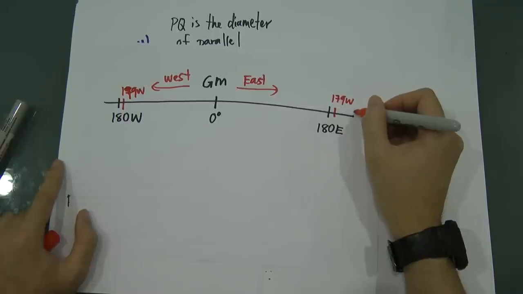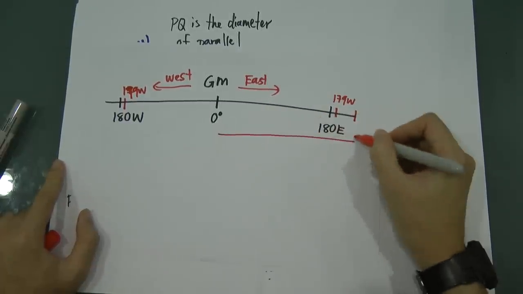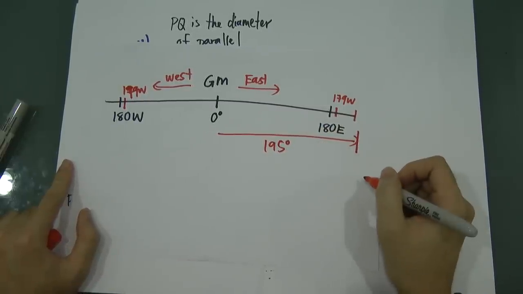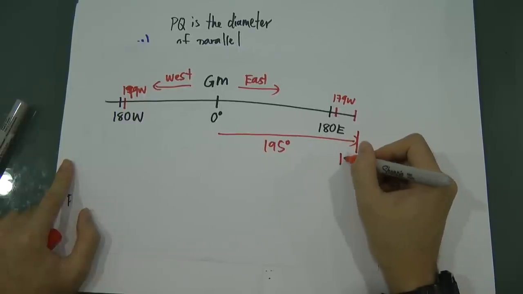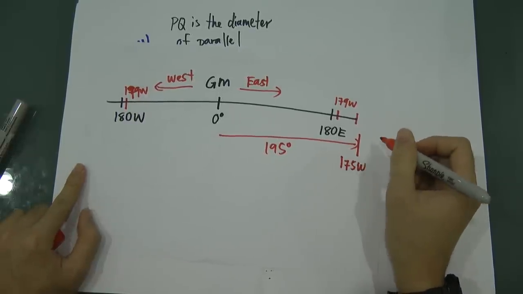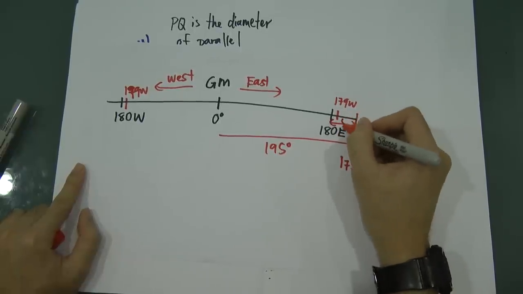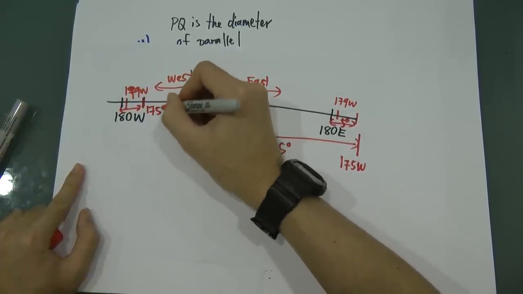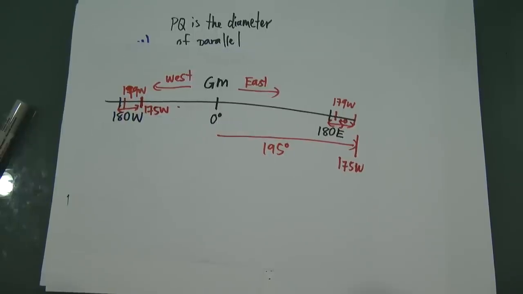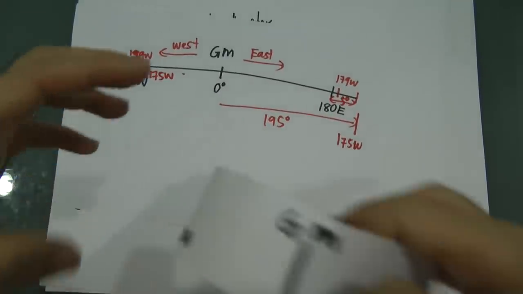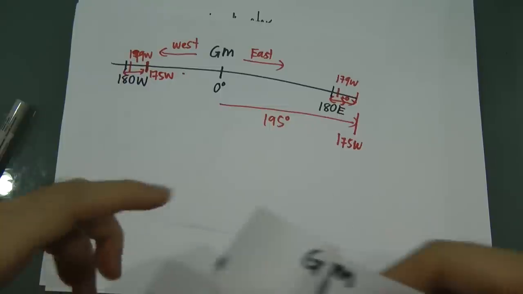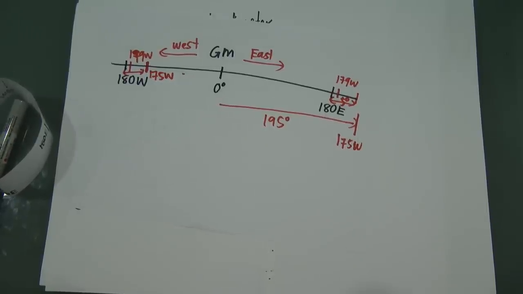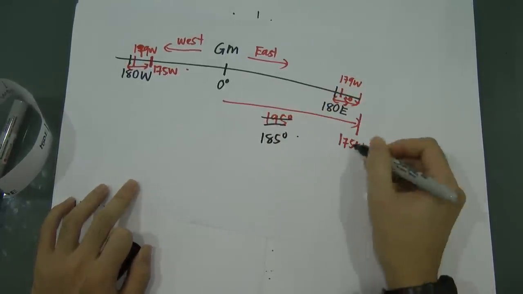So if I move like 5 degrees, if I move 195 degrees to the east, what is this point? It will become 175 west. How do I know? Because from here I move 5 degrees, correct or not? That means here you have to move another 5 degrees. You will reach here. So this one is 175 west. You might feel a little bit confused, but I really hope you can understand this one. Actually, it's very simple. Oh, sorry, if 195, then this one is 185. It's not 195, sorry. So this is 185 because actually it adds another 5 degrees only.